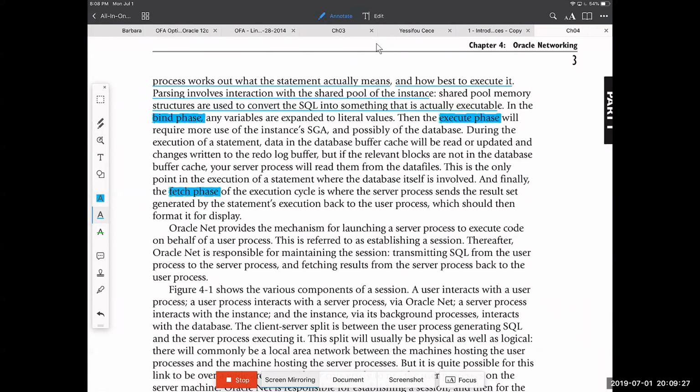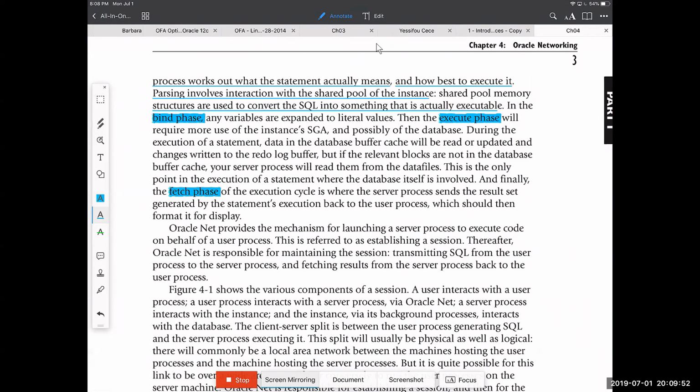So let's talk about that again. In the parse phase, your server process works out what the statement actually means. In other words, guys, it takes a statement and converts it to machine language, so the machine will understand what the statement actually means.